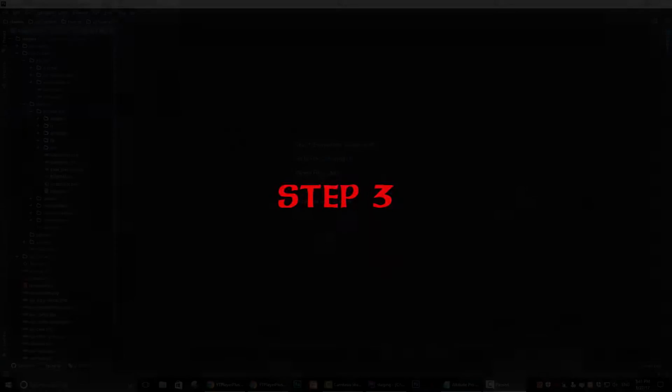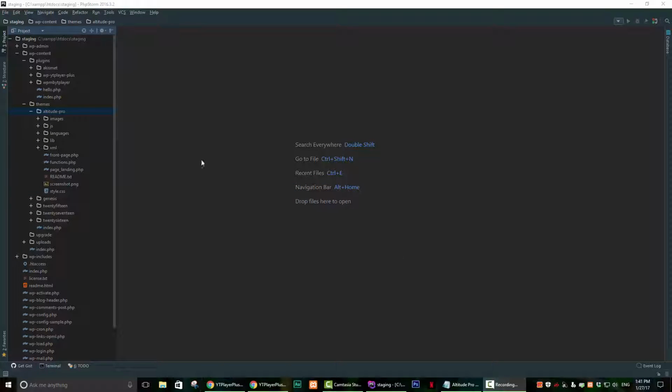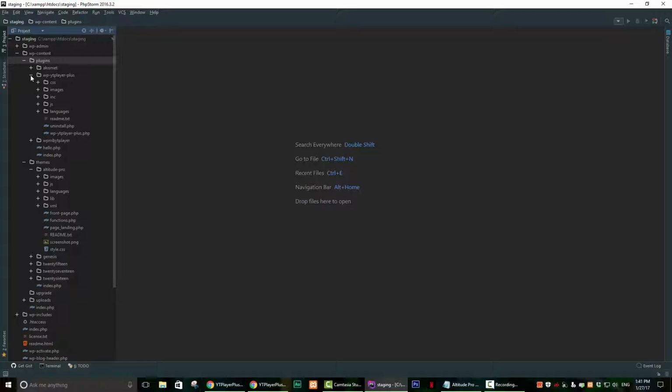We now have to edit a little bit of code. Open your favorite text editor and navigate to your Plugins folder. Inside that folder, look for another folder called WP-YTPlayer-Plus.